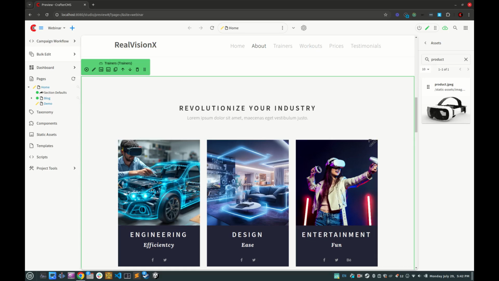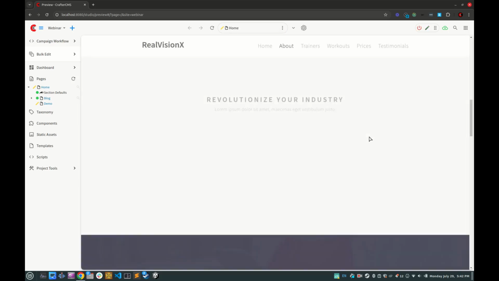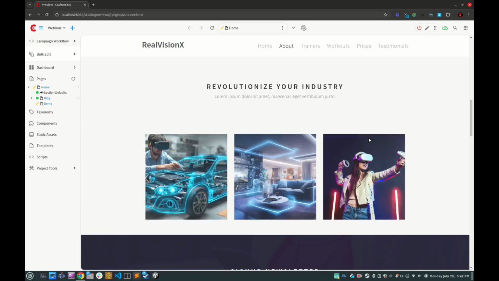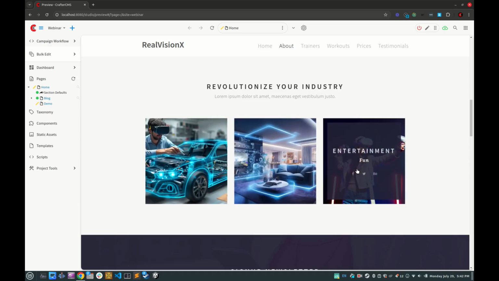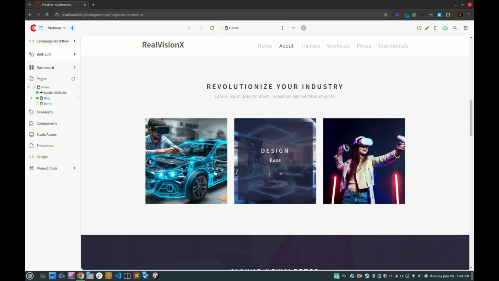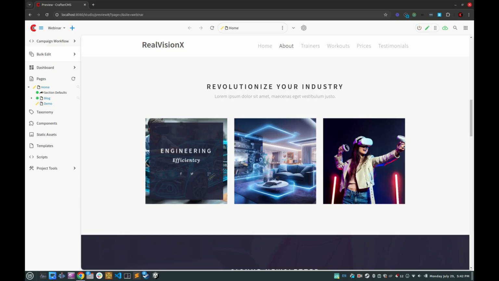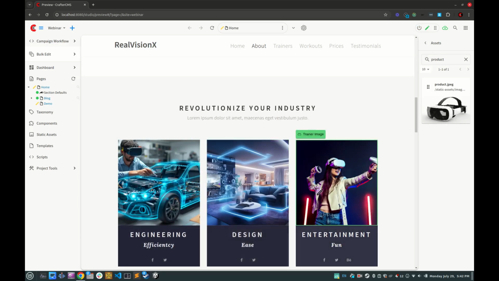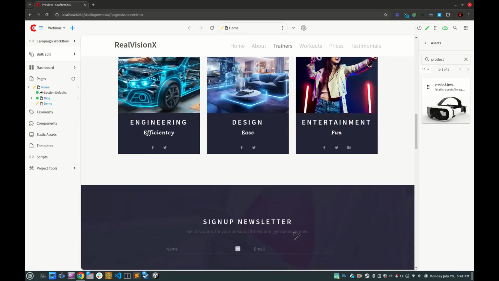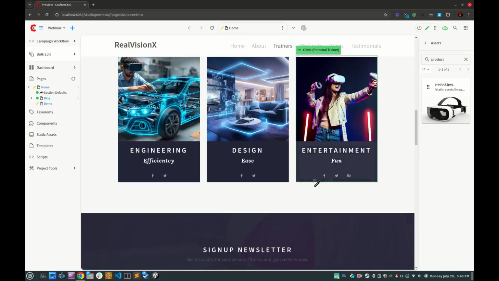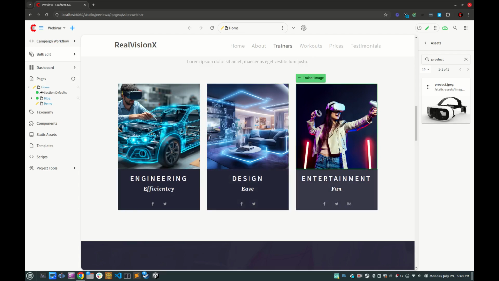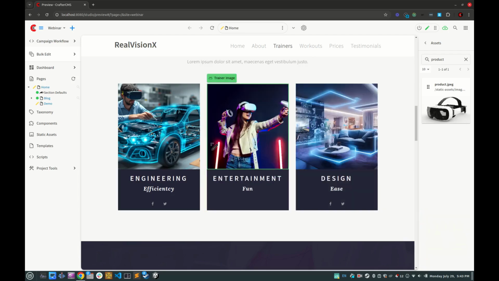All right, now let's see how it looks when the editing tools are off. You can see, yep, those hovers look good. Okay, great. Now, maybe I don't like where the position of these tiles are. And you can see here now, this whole page is constructed out of components, including these tiles. So like, for example, I'm going to pick up this entertainment tile and just drop it into the middle. And there it is, it's moved.